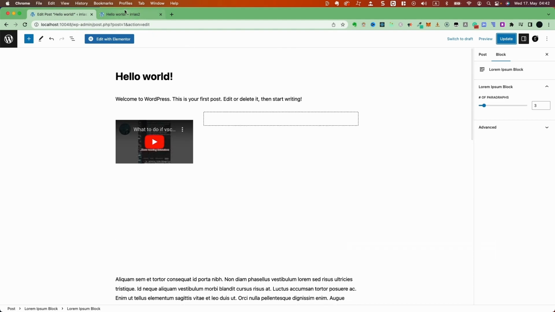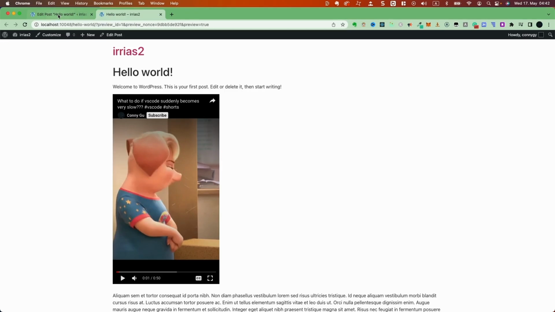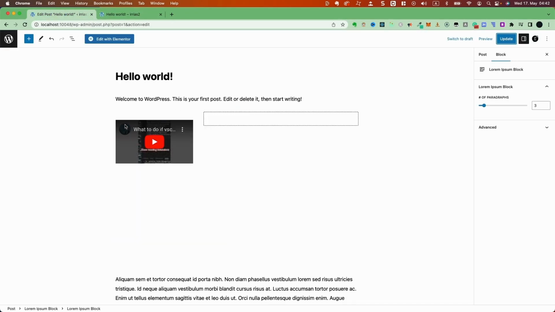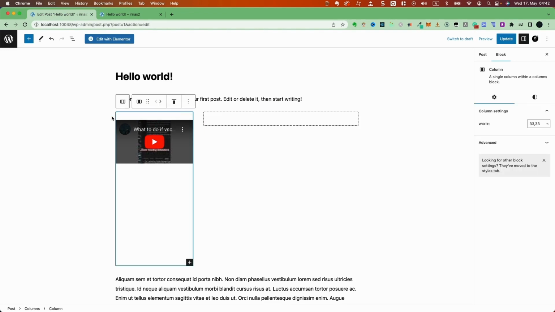So this is what I want to talk about this plugin. Of course, it's not perfect. I still didn't figure out how to make here look a little better. But if you click this block, you will see in the editor, it is the correct aspect ratio. Okay, if you know how to change this, please tell me.